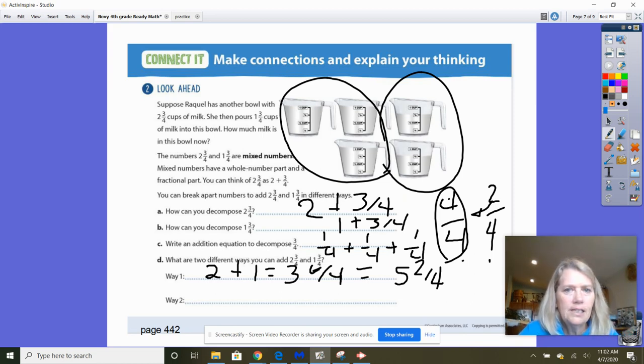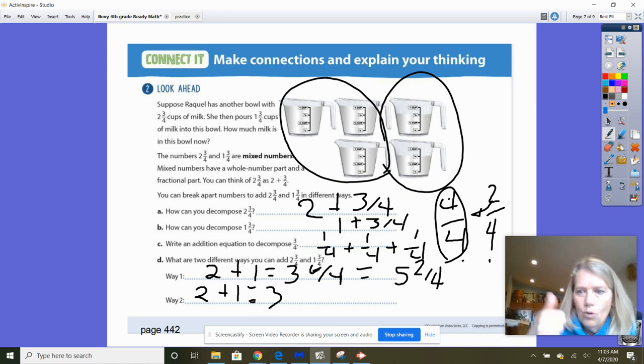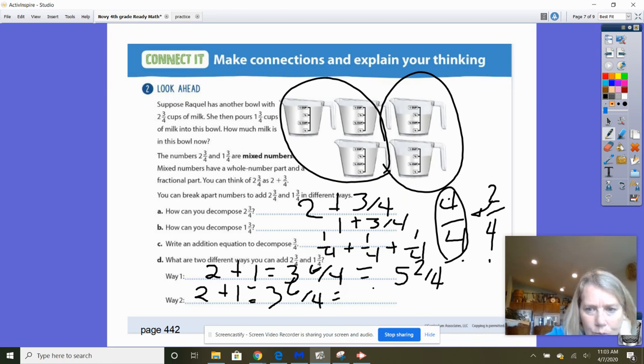And you could use a number line. You could decompose all those 3/4. So you could keep the 2 plus 1, keep the wholes. And then you could add 1/4, 2/4, 3/4, 4/4, 5/4, and 6/4. So you could do that each fourth that way. And then you'll get the same thing, 3 and 6/4. So you could break those all up and count them, which would turn to 5 and 2/4, which also equals 5 and 1/2. All of those would be correct.